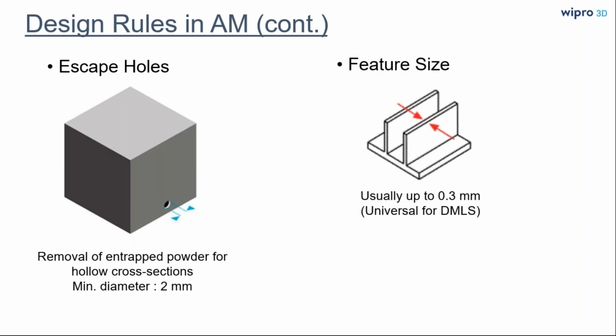And the minimum features that we can print, or the minimum wall thicknesses that we can work with, is 0.3 mm. So oftentimes when we're working with bulky parts, which are designed for casting or other conventional manufacturing techniques, you know, we are limited with the minimum wall thicknesses. For example, in the best of casting processes, the wall thicknesses can be as low as 5 to 6 mm, and that's just from a processing limitation. But in terms of 3D printing, we can take down the wall thickness by as low as 0.3 mm.